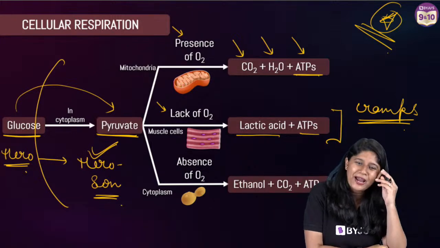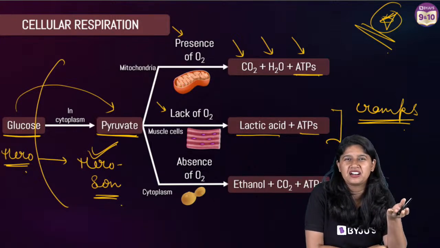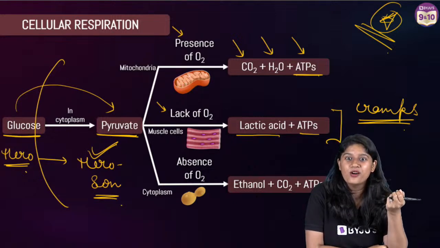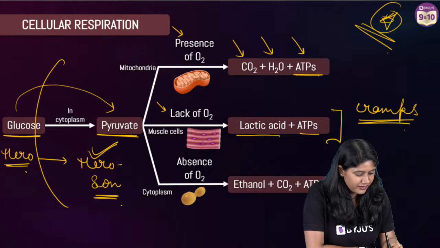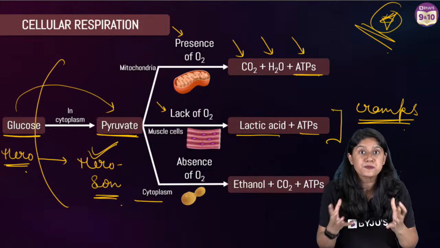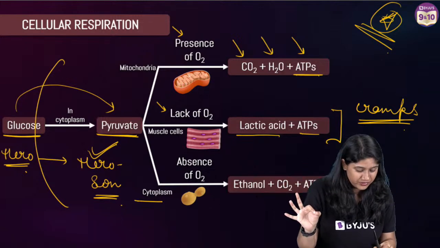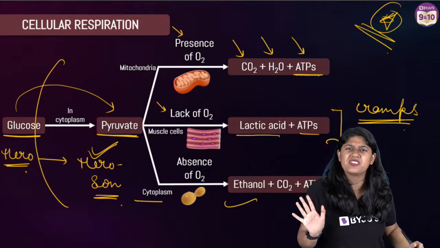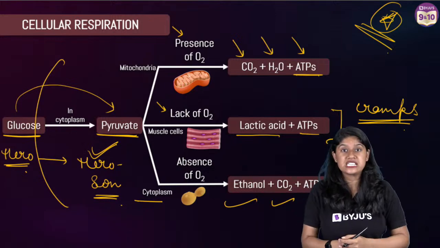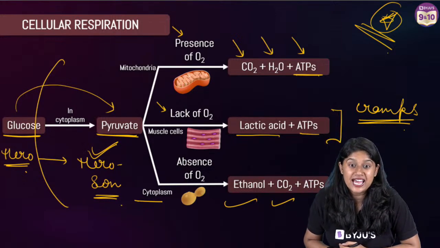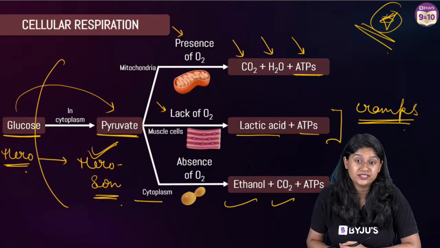Now think, poor pyruvate, it doesn't have oxygen anymore. It had a little oxygen earlier, now even that is gone. Now what will happen, everyone? So in the cytoplasm, in the absence of oxygen, the pyruvate is getting converted into ethanol. Right? A small amount of energy will be released, and there's a release of CO2. Clear, everyone? Yes, all of you, are we clear? Yes, very good, very good.